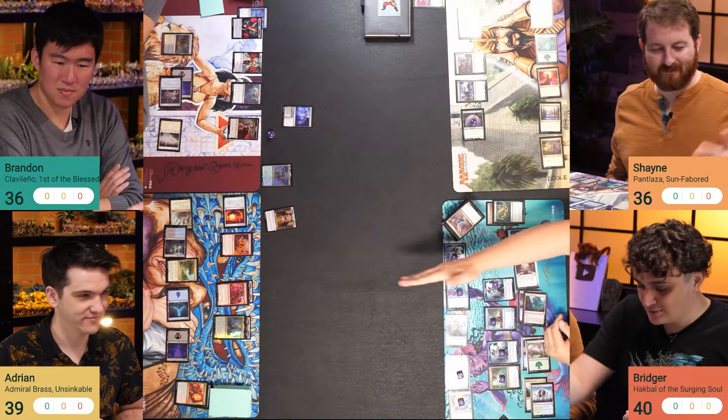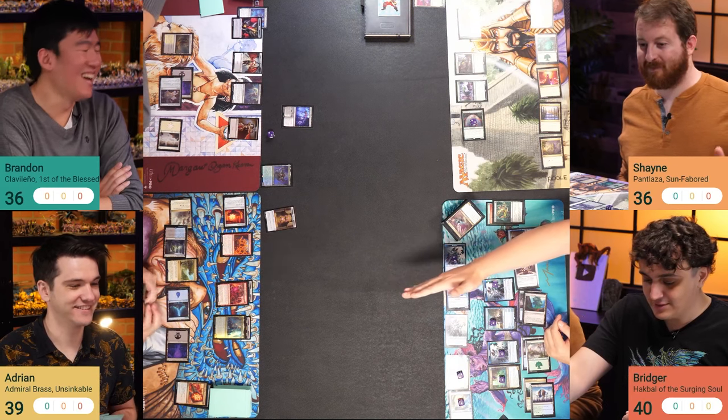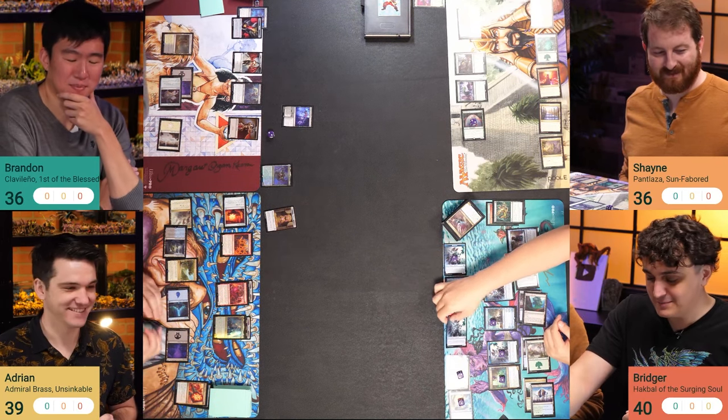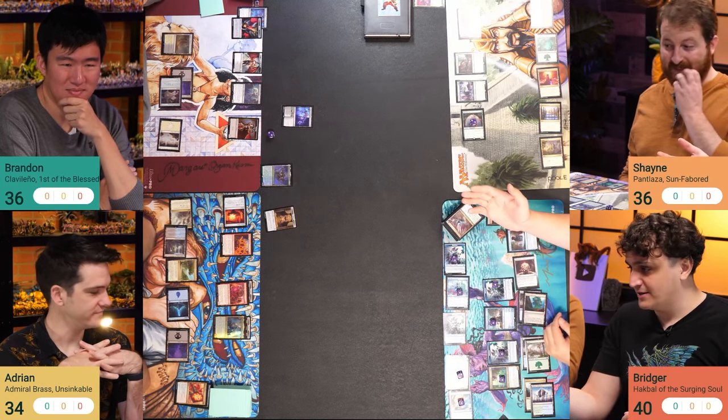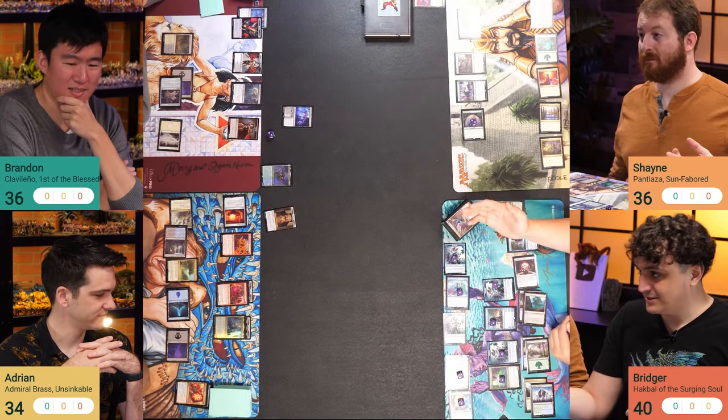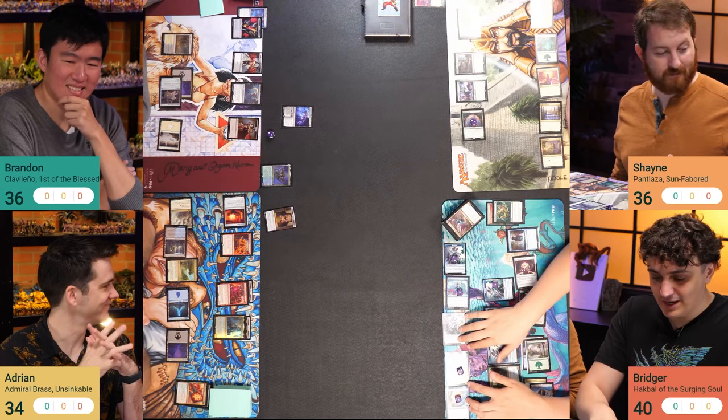Okay, Adrian. Yes. It's a little bonk. Okay, a little bonk. It's almost the smallest bonk I can give you. Okay. So I'm making this merfolk unblockable. So you will take 5. You made an enemy for life. Adrian loses 5 life. I am sending a merfolk 3-3 hexproof at Brandon. I'll be taking that. So Brandon will lose 3 life.